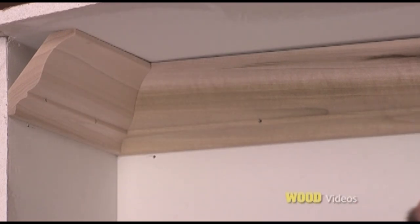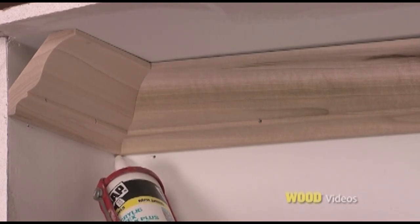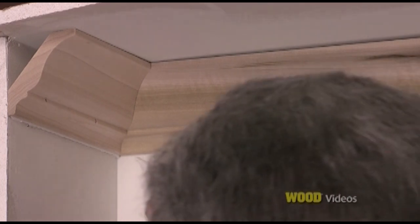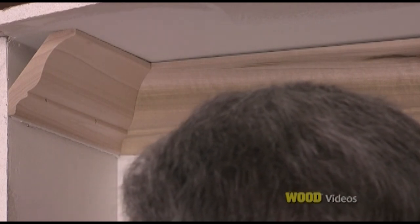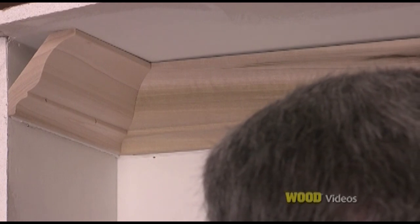A small tip of the caulk is plenty. Don't really cut it back. I'm going to put a small bead between the wall and the bottom of the trim, like this, and do the same at the opposite end. I like to try and do about as much as I can reach when I'm sitting on a ladder, and then clean up that trim.